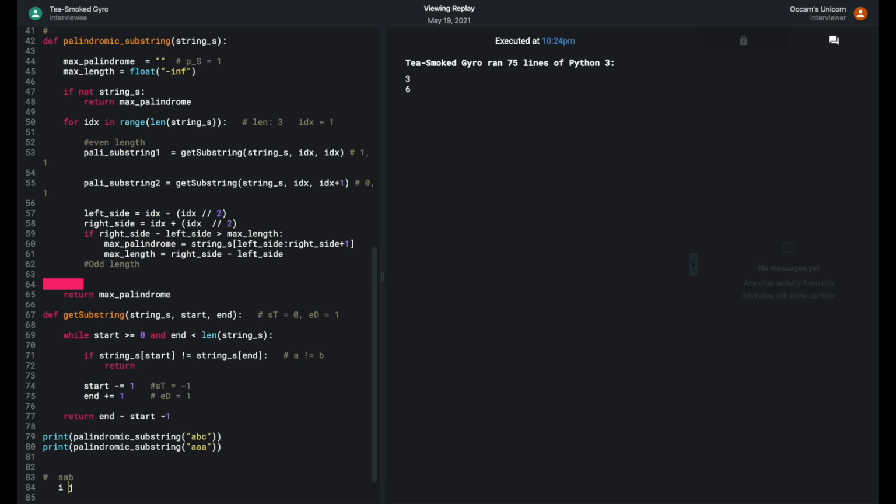If you want to check, you can debug by running the functions. So this returns BA, but it shouldn't return BA. It should return A only, because A, B, and C are palindromes of one length each.